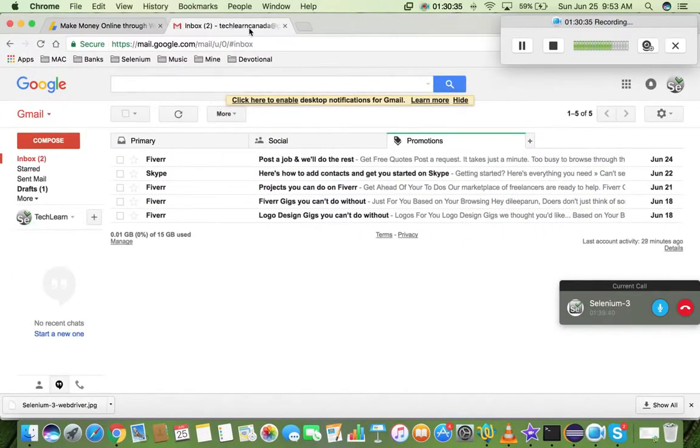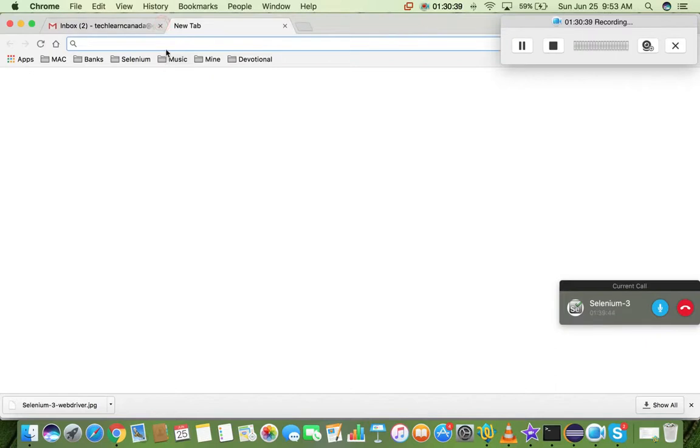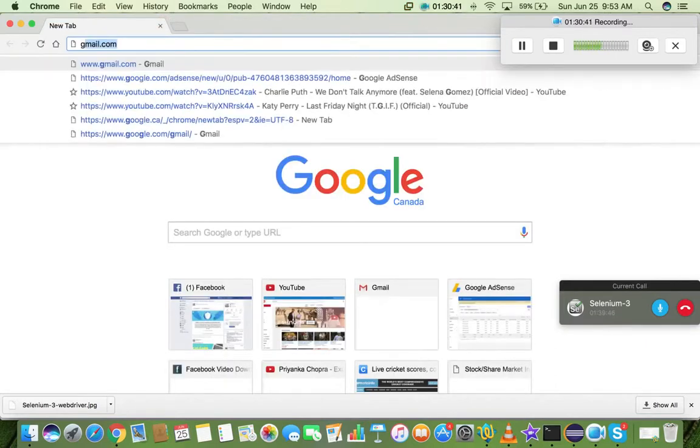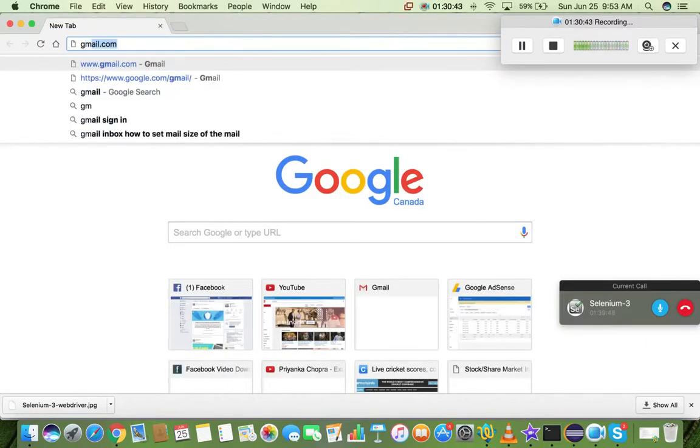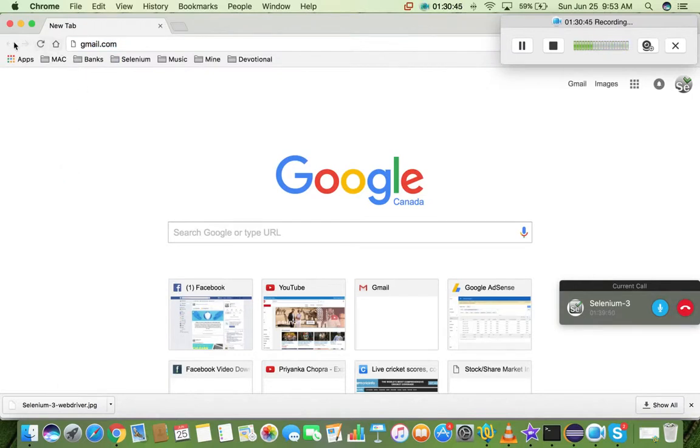So can you open that? Go to Google. Okay, fine. No, you don't need to go to Gmail. Yeah, here itself. So folks, what we are trying to do is find the web element for the Gmail option. At the top right, there is a Gmail link.